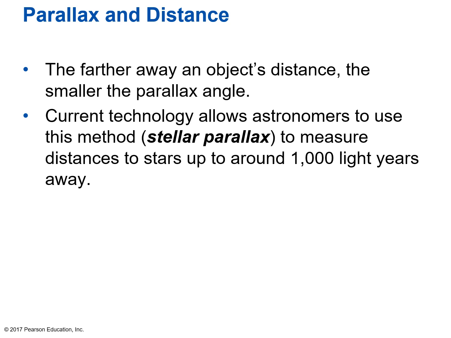So this method is called stellar parallax, using parallax to measure distances to stars. It's important to note that there is a limitation. Given our current technology, it's good out to about 1,000 light years. Now, just the Milky Way galaxy alone is 100,000 light years in diameter. So 1,000 light years doesn't take you very far across the galaxy. But within 1,000 light years of us in all directions, we have tens of thousands, maybe even hundreds of thousands of stars that we can accurately use this method to measure their distance from us.